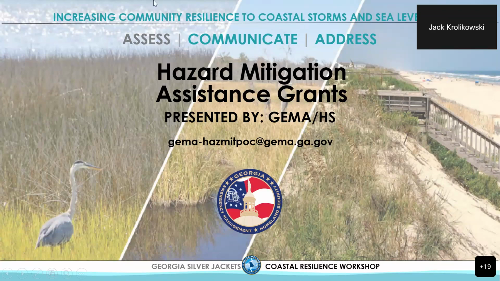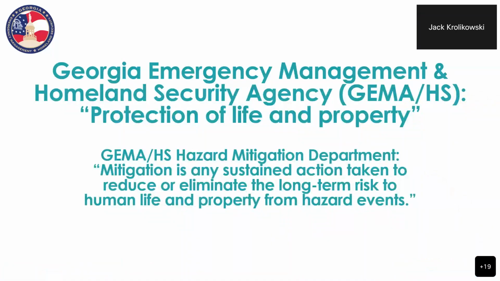That's always appreciated. I'm here presenting on behalf of the Georgia Emergency Management and Homeland Security Agency and discussing the hazard mitigation assistance grants. Next slide, please. Like any state, federal, even local government, we've got our mission and vision. Long story short, the mission of the Georgia Emergency Management and Homeland Security Agency is the protection of life and property, and specifically our department, the Hazard Mitigation Department, is about sustained actions to reduce long-term risk to life and property from hazard events, specifically natural hazards. Next slide, please.